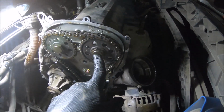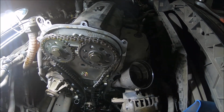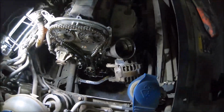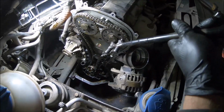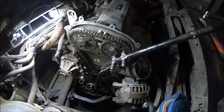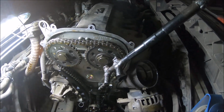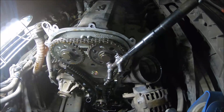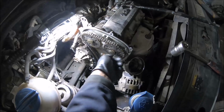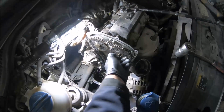So now I have to open this bolt with a 27mm wrench, but I have to hold the sprocket with a special tool. The special tool I have made by myself, so it has to go into two holes to hold it by the counterweight, and open the bolt with the 27mm wrench anti-clockwise. I have loosened the bolt, so now I'm going to remove it. I'm only removing it from the exhaust camshaft.